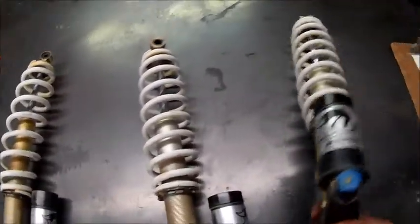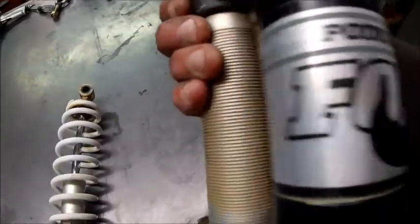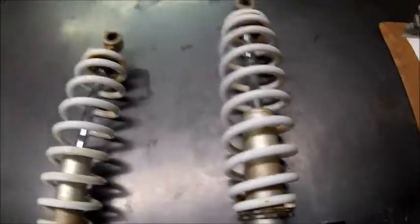Today's project is we got some Fox. How do you spell Fox? You gotta put it this way. Fox Podium piggyback shocks out of a Polaris RZR 800S, whatever S means.